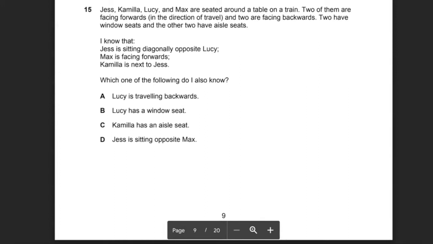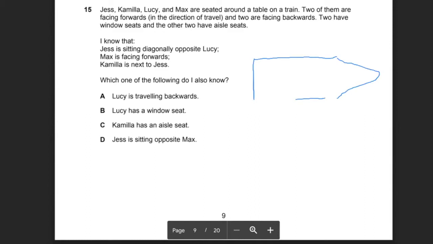Remember how I said earlier, there's a lot of questions about the arrangements of people in a line, in a queue. Well, this is also common. Sometimes you might have to arrange people around a table. And again, the quickest way of doing these types of problem-solving questions is, you guessed it, to draw a diagram. So that's exactly what we're going to do. So I'm going to attempt to draw a train here. So bear with me. Okay, it's not going to be a great train, but you'll get the idea, hopefully. So this is the nose of the train.